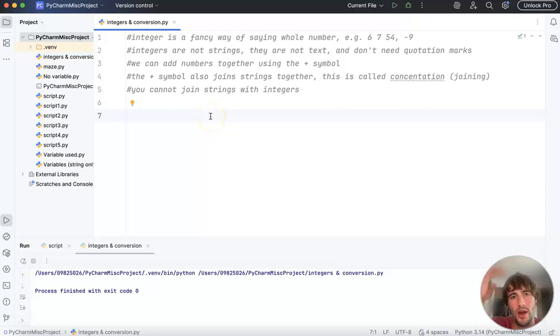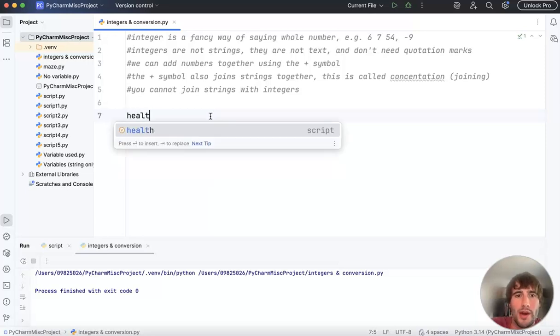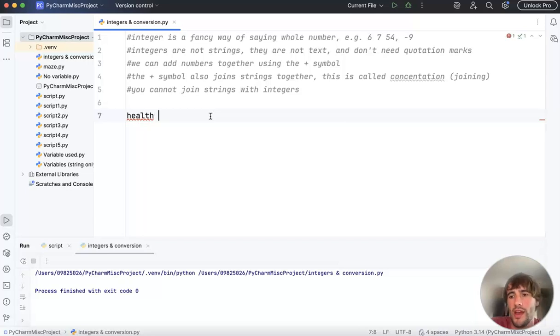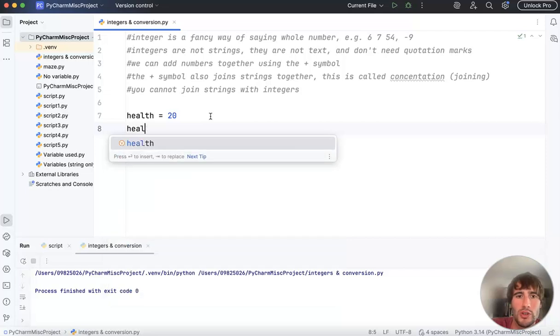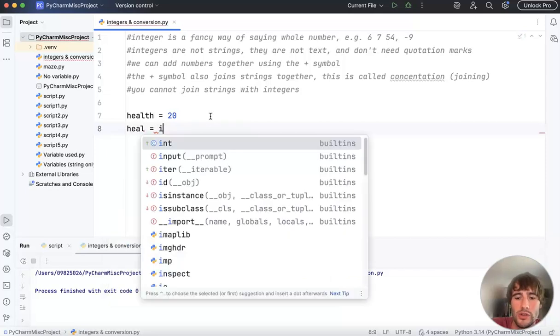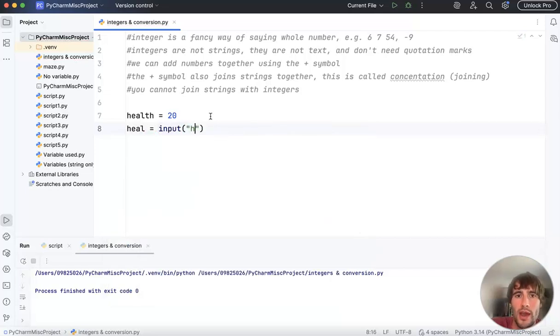Okay, let's look at one final example, which would be combining strings, integers, variables, and printing statements. Let's say I have a health bar, and I'll represent that as a variable, and my current health is 20. And maybe I want to drink a potion, and I could input, how much do you want to heal?